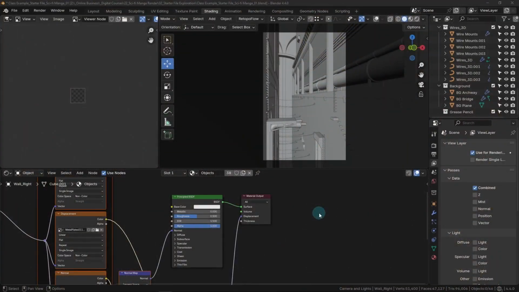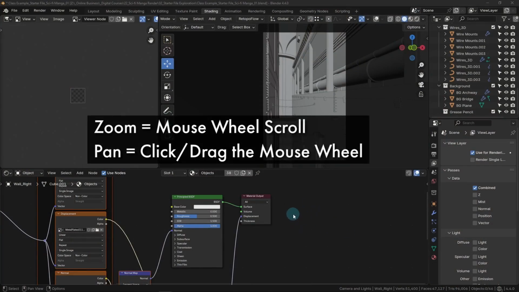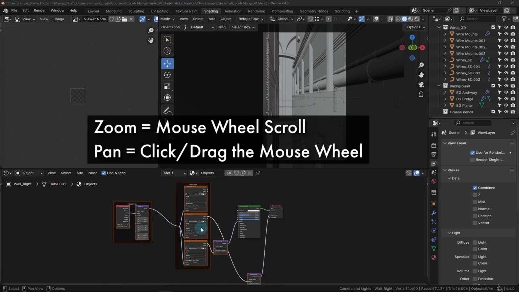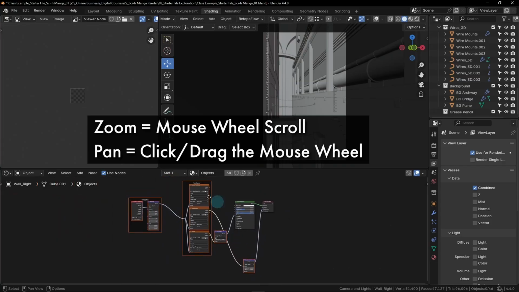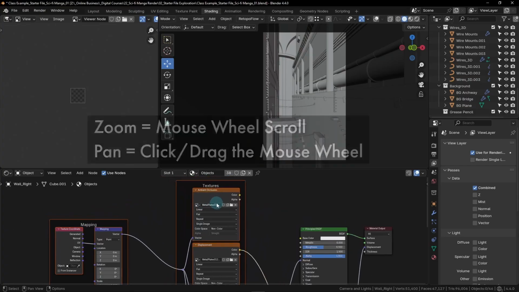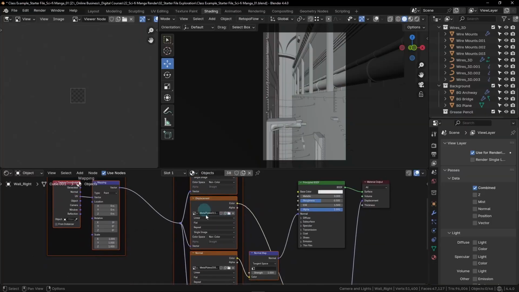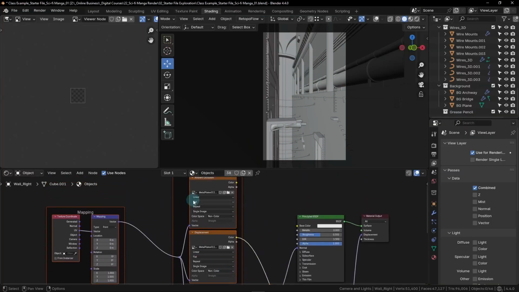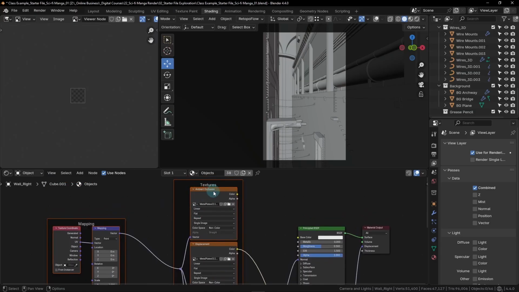Okay, so we have our texture images loaded, and we'll notice that the Node Wrangler add-on even did some setup for us. So if we use our mouse wheels down here on this bottom window, we can zoom out to see all these different nodes that Node Wrangler has connected for us. One important thing to note is that these orange nodes that symbolize the images that we selected in the previous window are all named after the name of the image. Because we're creating a non-photorealistic stylized material, it really doesn't matter too much what the original purpose of these images were, only how they look and the data that we can extract from them.